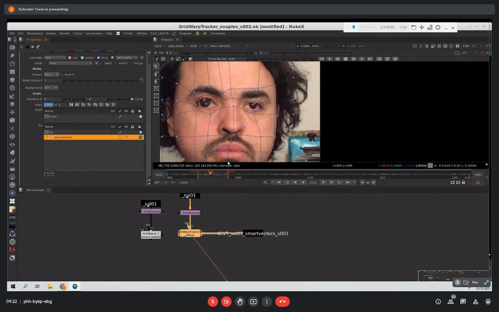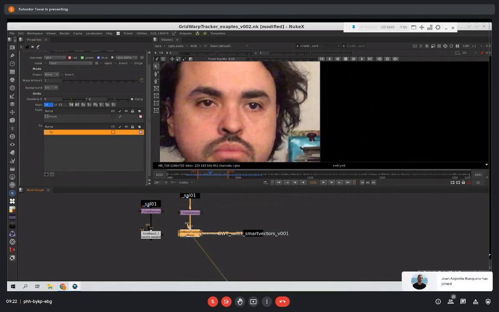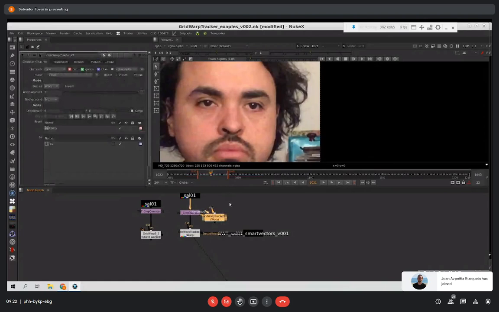There you go. And you keep going. You can delete this one as well. And yes, so you could potentially use this same node for different tasks.